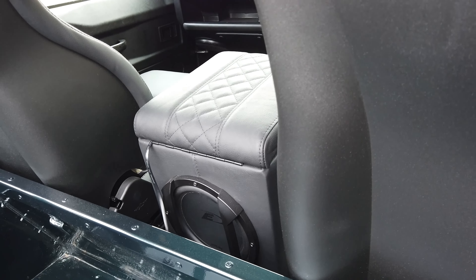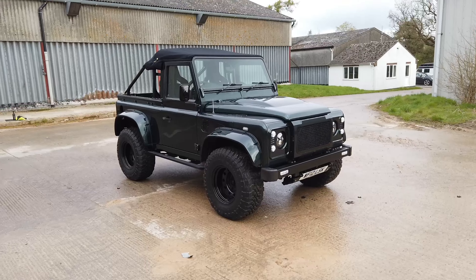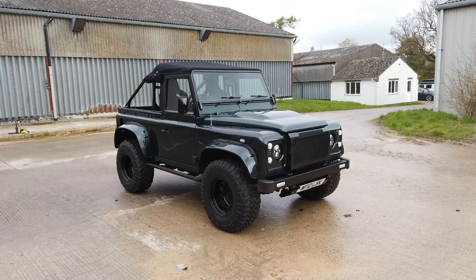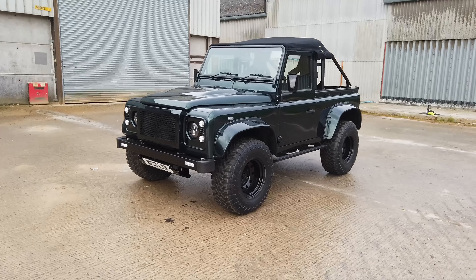It's just a really fun thing to drive. I'm normally quite keen on keeping these things standard and subtle, but this is really good fun — it draws some admiring glances from people on the street. It's finished in Aintree Green which is a superb colour and actually tones it down a bit. It drives really smoothly — the map is lovely. With these wheels and tyres you'd think it might be an awfully noisy, harsh ride, but it's not. The Fox suspension really sorts that out and the tyres are actually very quiet for a mud terrain.